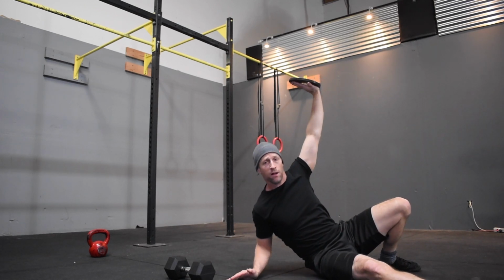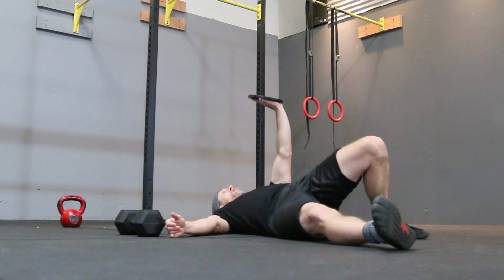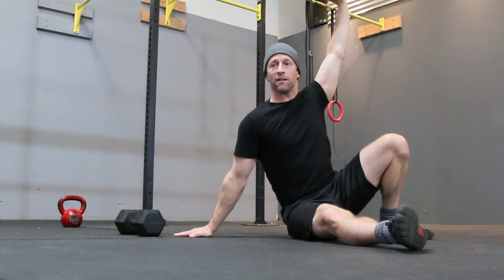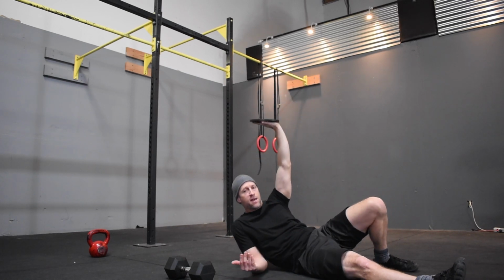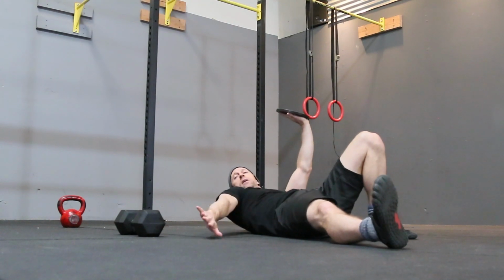Let's just practice that. Come down onto that elbow, and back. Drop the knee, drive up onto that arm. This shoulder is very packed. It's not up around my ears, it's packed down. Then I bring that elbow into my ribs, down to the ground, and back. You can think of it as screwing that free arm into the ground and back.